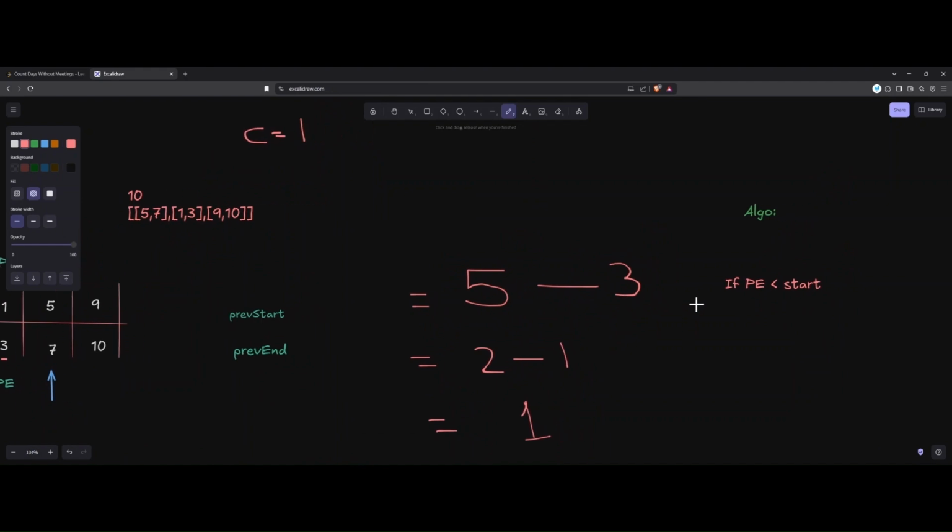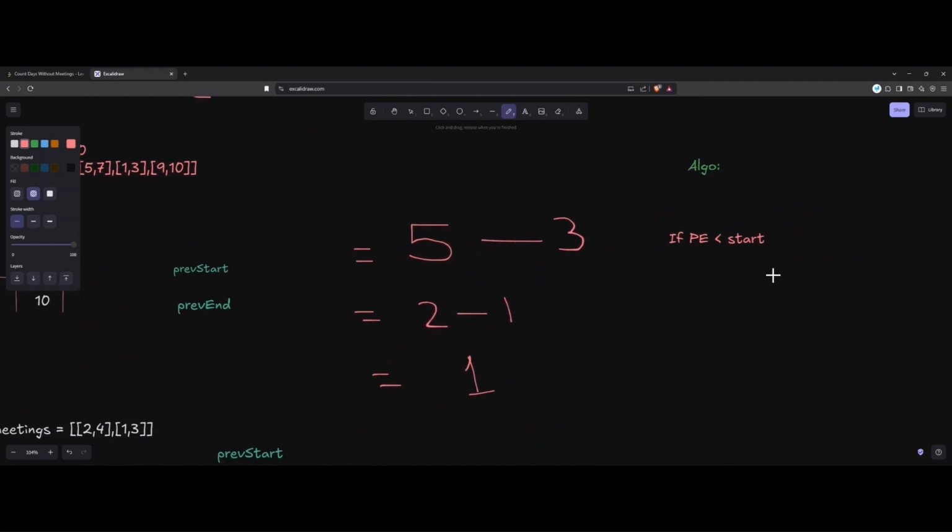Right. So if I derive the formula, what can the formula be? The formula would be the start minus previous end, and also -1.